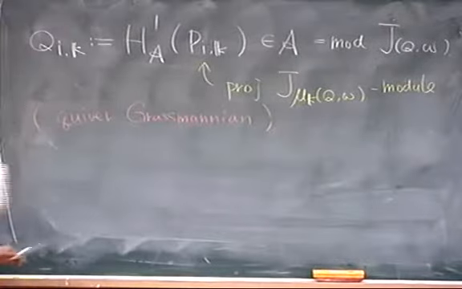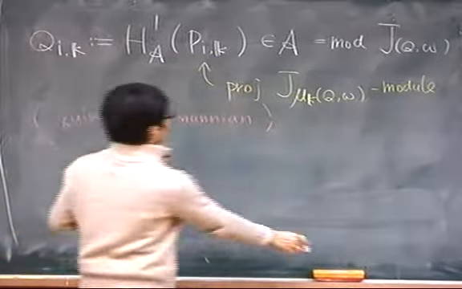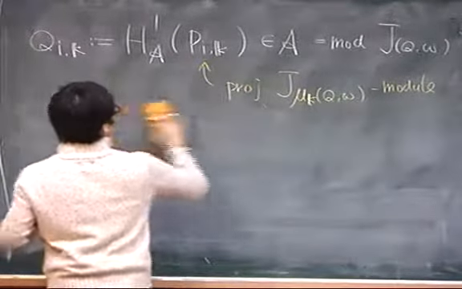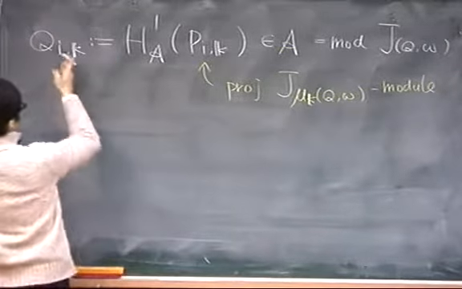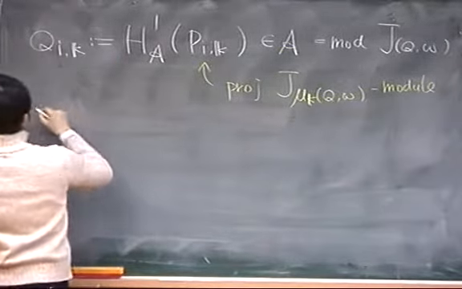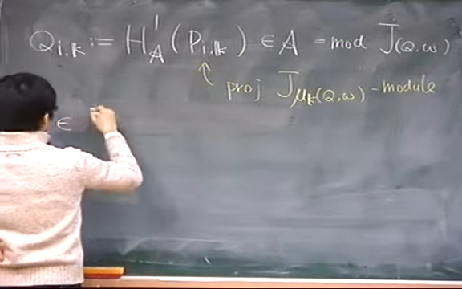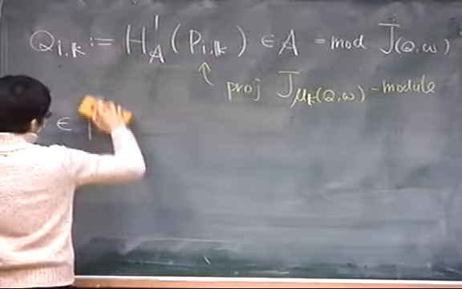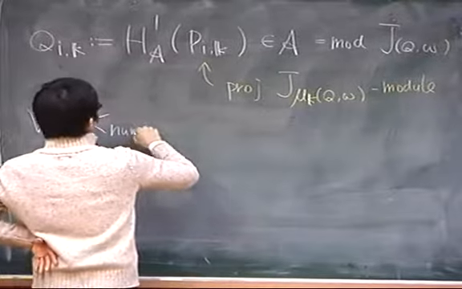This is because Qi is a representation of a quiver, a module over the Jacobi algebra. Sorry, this is not a Quiver Grassmannian, of course. So let me introduce the Quiver Grassmannian of this module. This is just a module, and take B as before. This is an element in the numerical Grothendieck group.